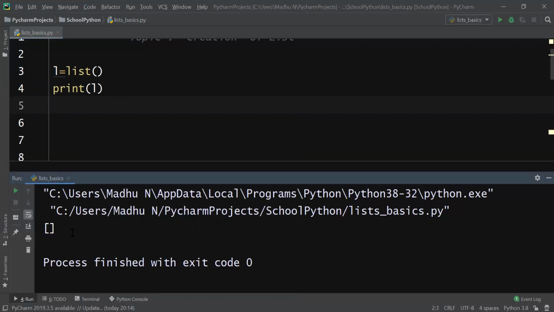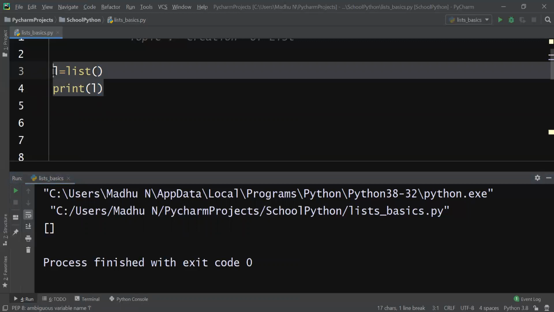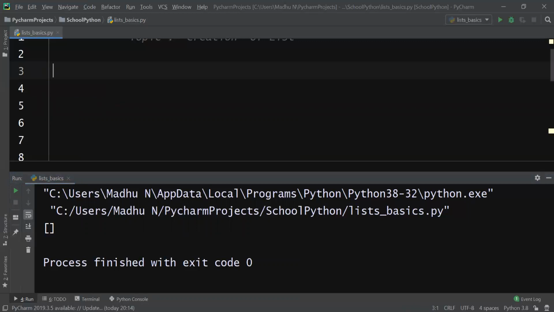Now this is about the list creation. So far we worked with integer lists, and let us create string lists, like a list of strings.